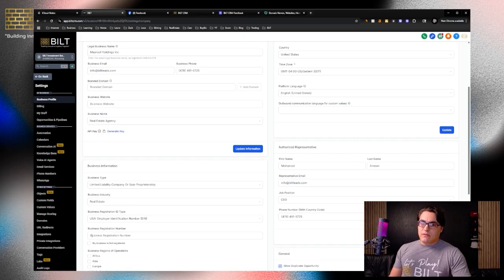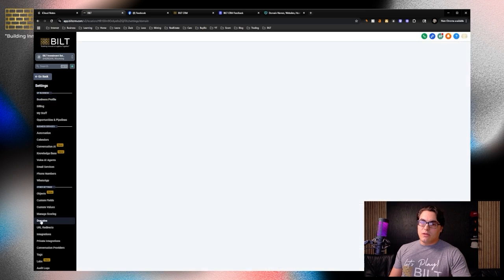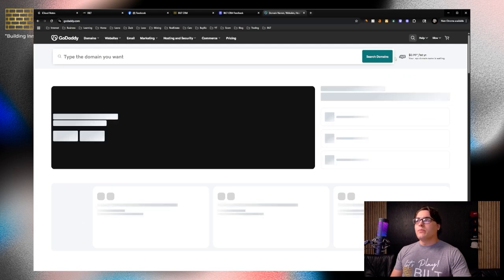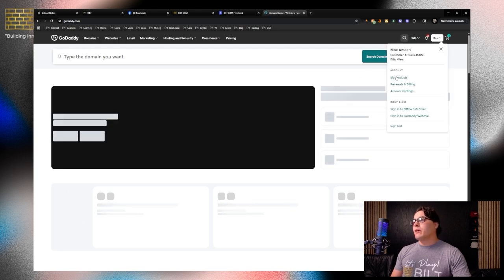Since you're already inside of your settings, what we needed to do is go to our domains, and we're going to see, oh, no domains are found. We're not going to be purchasing a domain. We prefer using GoDaddy or maybe Namecheap or something along those lines. So right off the bat, if you go to your GoDaddy account and go to the home page, let's actually click on my products.